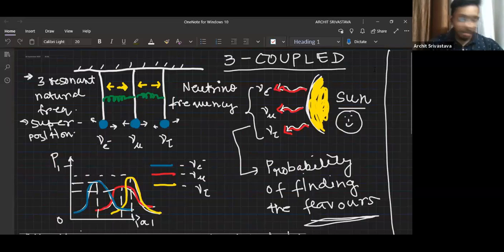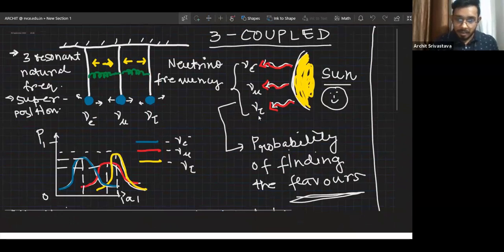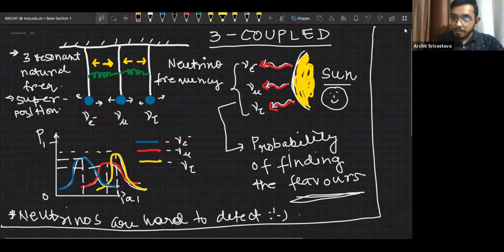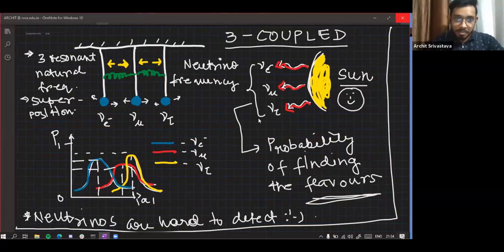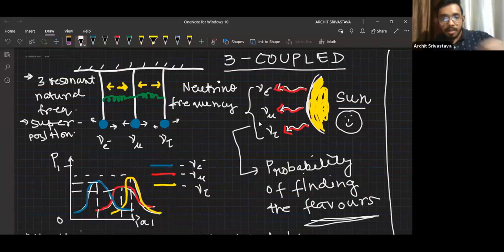Yes, Archit. Okay. So I hope that you are seeing my OneNote screen. What this whole small blog is about is that the things that we have gone through in the past 20 minutes have a really weird significance and a really weird connection to a totally different field. In the previous section we saw the n-coupled pendulum problem.